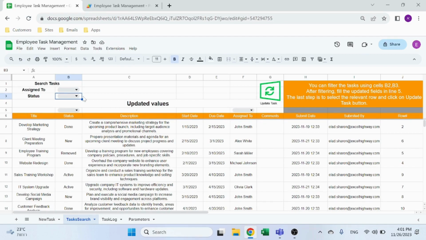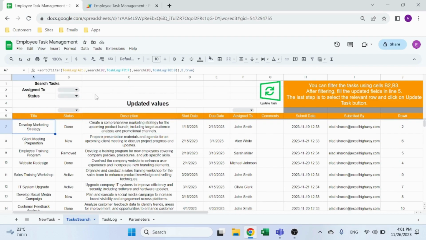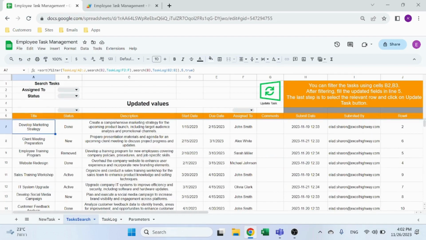The list is generated based on a combination of sort, filter, and search function. You can see it here. So basically, I'm using search instead of just using the default column and the conditions that the filter has included, because search allows me to basically look for things that are blank or close. So if I leave it blank, it searches for everything, because I do want the option for the user to just see all. So those are the two searches. They search for the assigned to in column F and the status in column B.